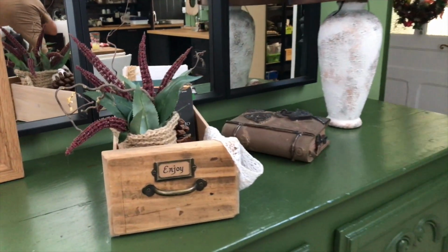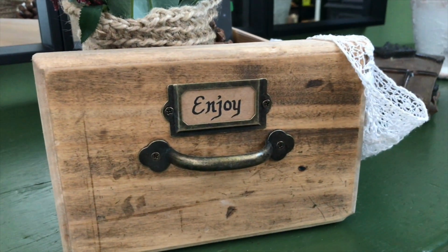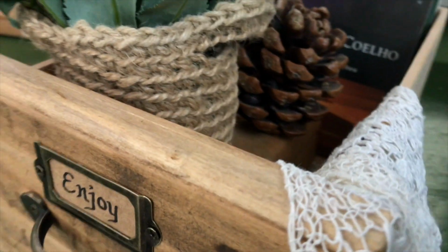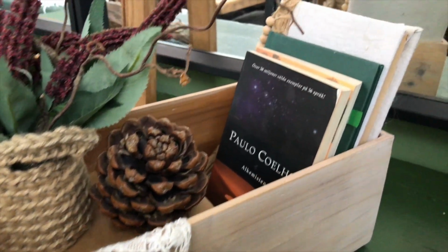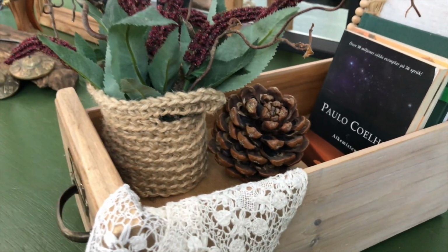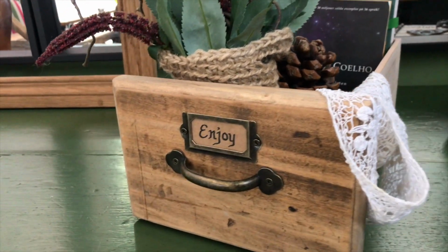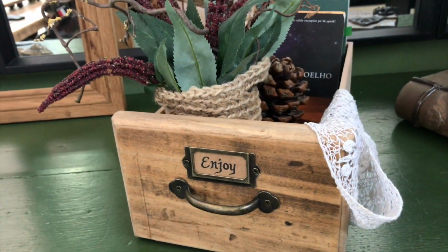Here it is, and I have just put in a piece of paper that I've written "Enjoy" on, and you can decorate it as you please. And I have put in some nice books in here and some greenery and a piece of lace. Tell me what you think. I think it's very pretty and you can decorate it for all seasons.